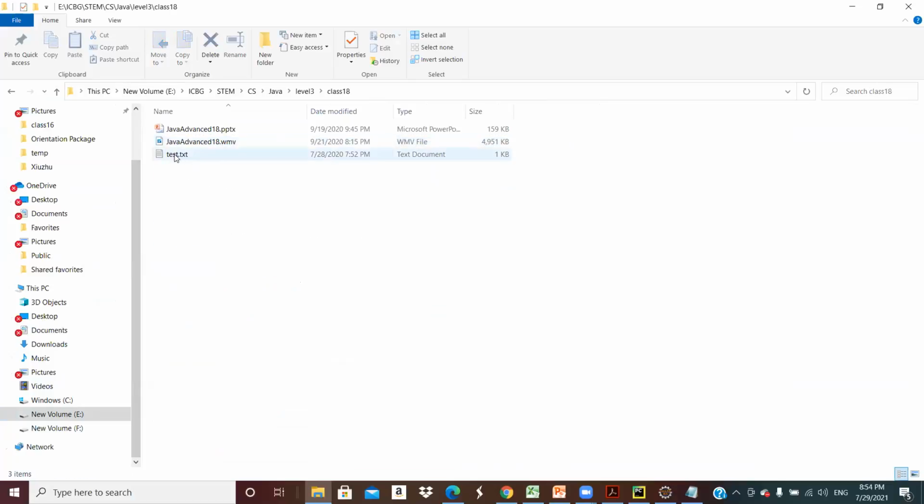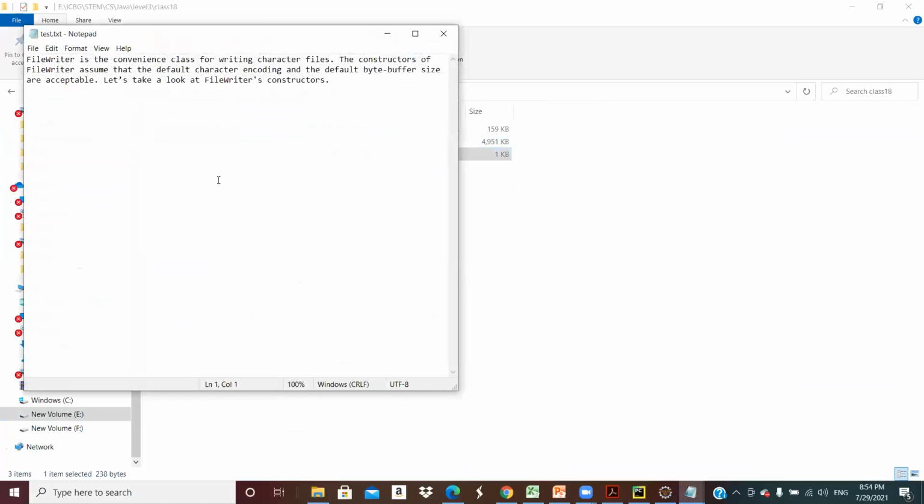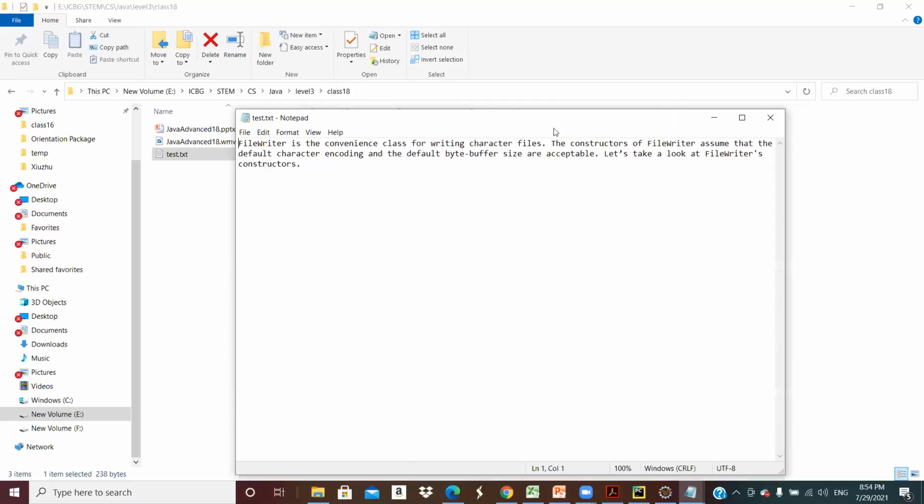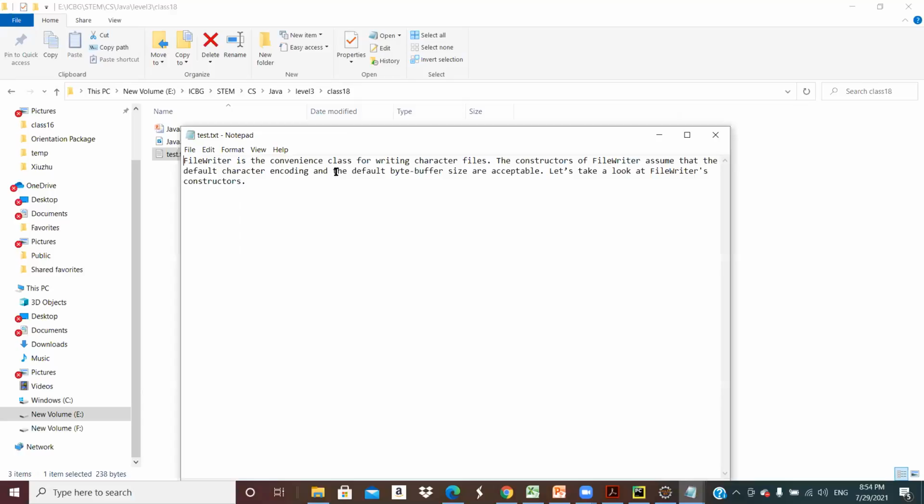Okay, I have a text file like this. It has some content, about this long. So I want you to read this file out. And you see here in this file, you have file writers, right?